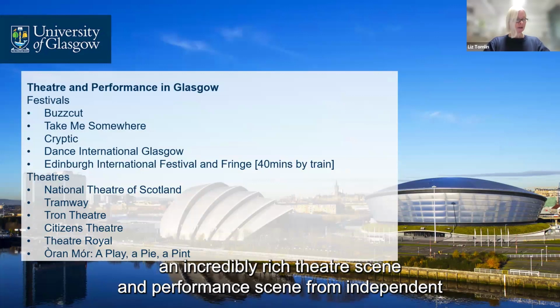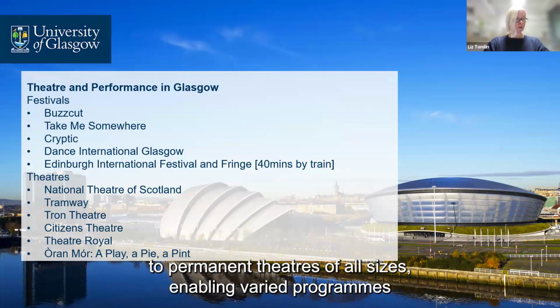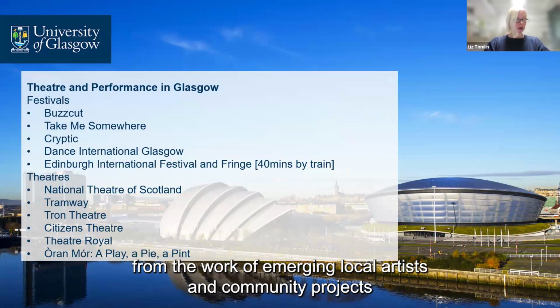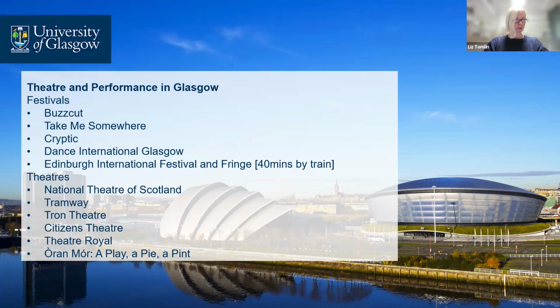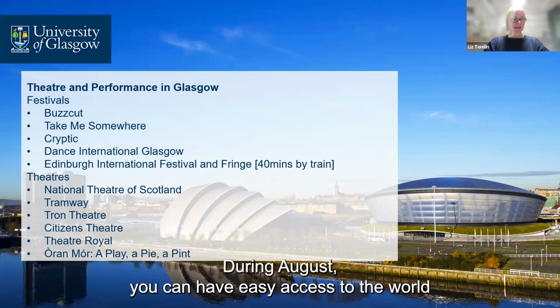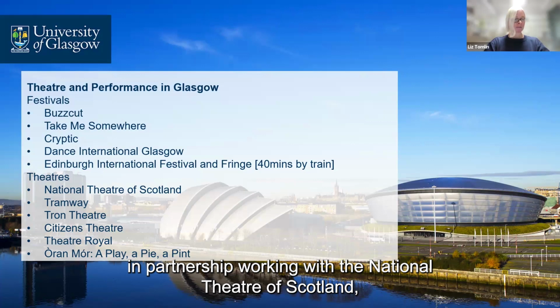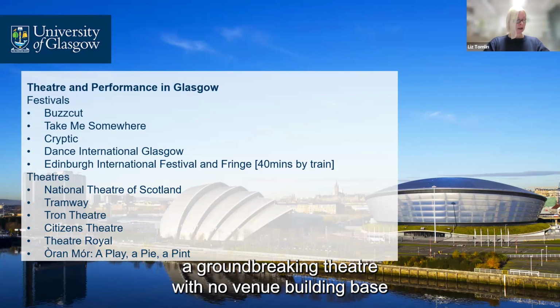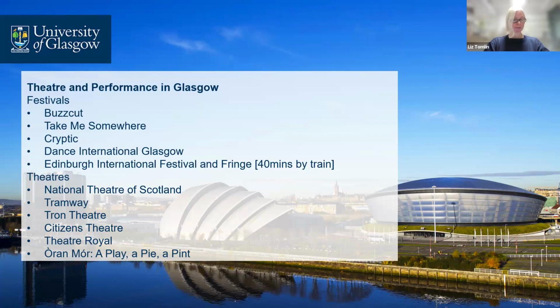Glasgow has an incredibly rich theatre scene and performance scene, from independent and experimental festivals that are produced throughout the year to permanent theatres of all sizes, enabling varied programmes from the work of emerging local artists and community projects to large-scale national and international touring productions. During August, you can have easy access to the world-renowned Edinburgh International Festival and Fringe, and we regularly engage in partnership working with the National Theatre of Scotland, a groundbreaking theatre with no venue building base, but an administrative and rehearsal base here in Glasgow.